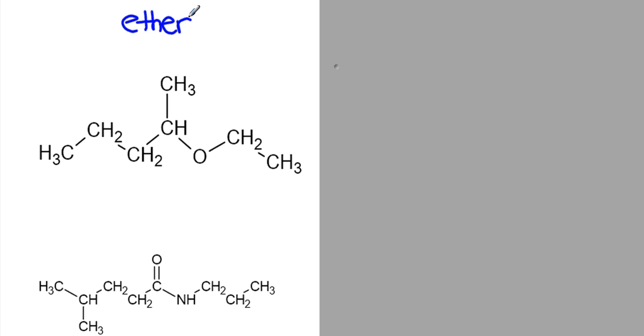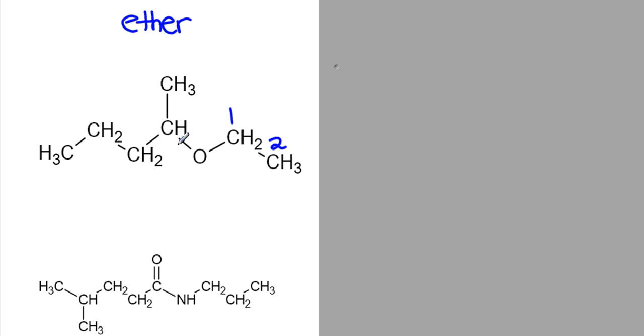So, first thing we need to do is count how long these two chains are. This chain over here is 2 carbons long. Then we have to see how long this chain is. We can count from this end or this end. I could go 1, 2, 3, 4, 5, or 1, 2, 3, 4, 5. So we know this is 5. It's the longest chain, but which way do I want to number?